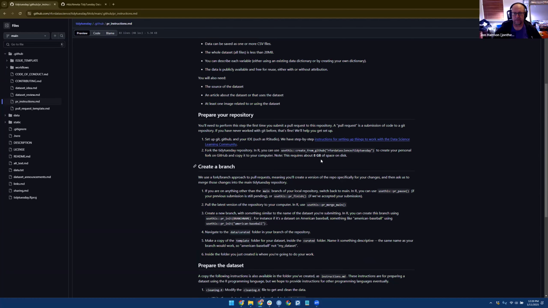We have instructions here on preparing your repository. This is what I'm trying to make unnecessary, because this is probably the most painful step, especially if you have slow or unreliable internet. Right now, what we ask you to do is clone the entire Tidy Tuesday repository, which is possibly one of the largest repositories on GitHub, because it has tons and tons of data sets in it.